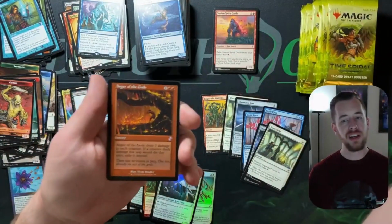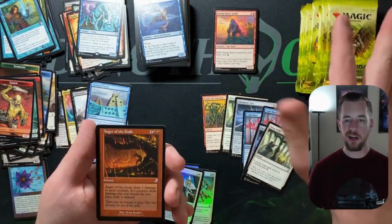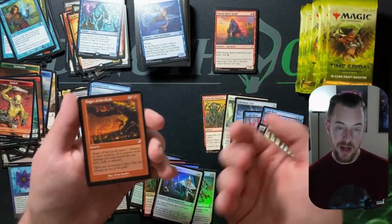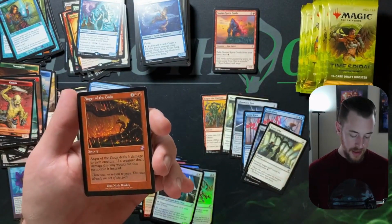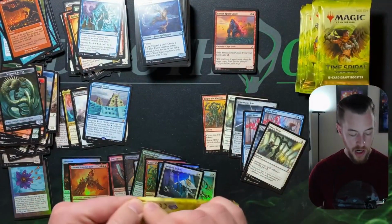Anger of the Gods. I use this in almost all of my red modern decks, or decks that have red in them that are modern decks, and my sideboard. So getting an old border is awesome. Metallic Sliver on token.